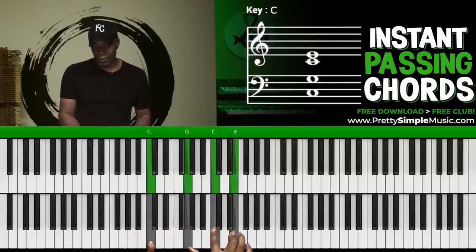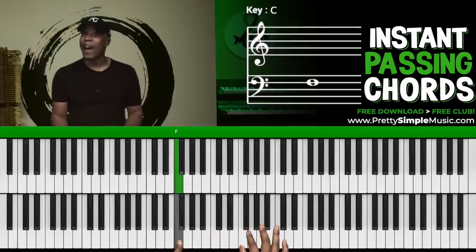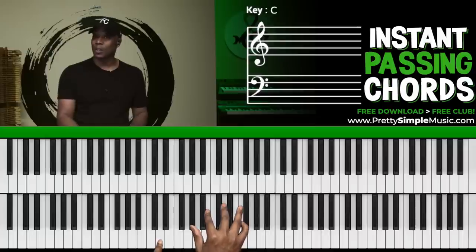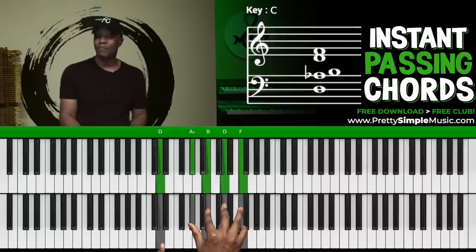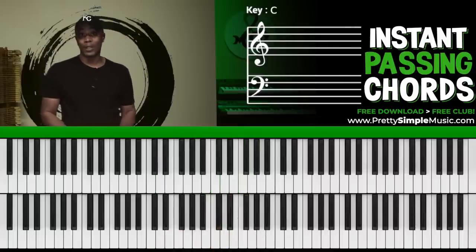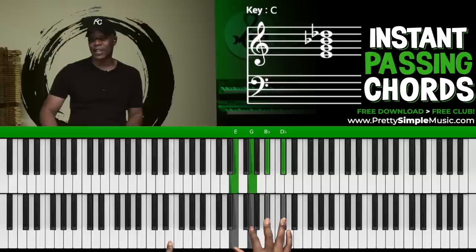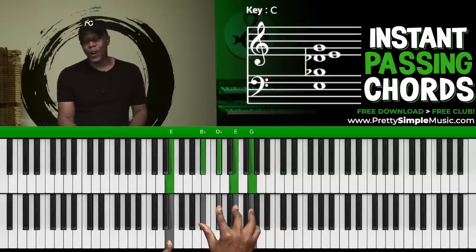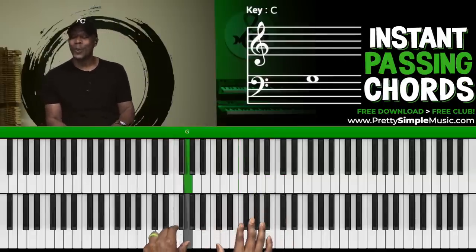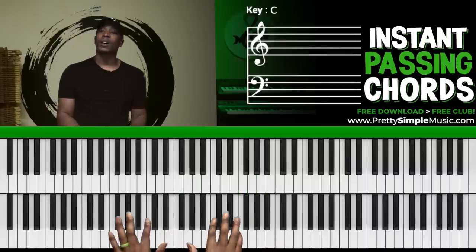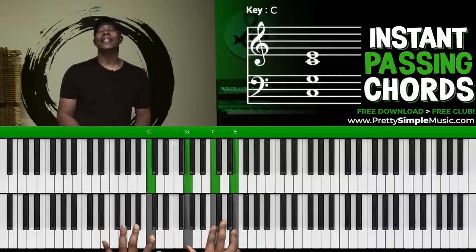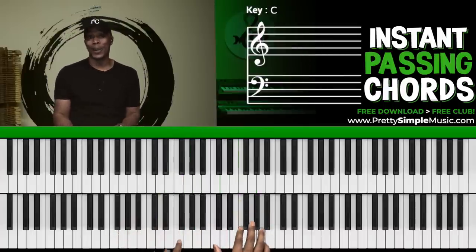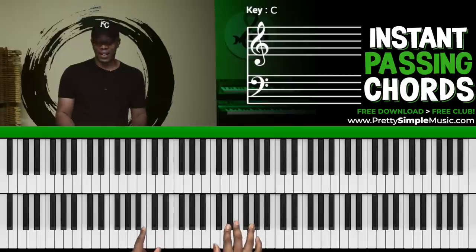C. And then we're trying to get to F. How sweet. So, amazing. Watch this. That's my D. Invert. Now we got to go to the E because E is our diminished seventh. Take us to F. There it is. Invert. How sweet. So let's put this together. Amazing grace. How sweet the sound.